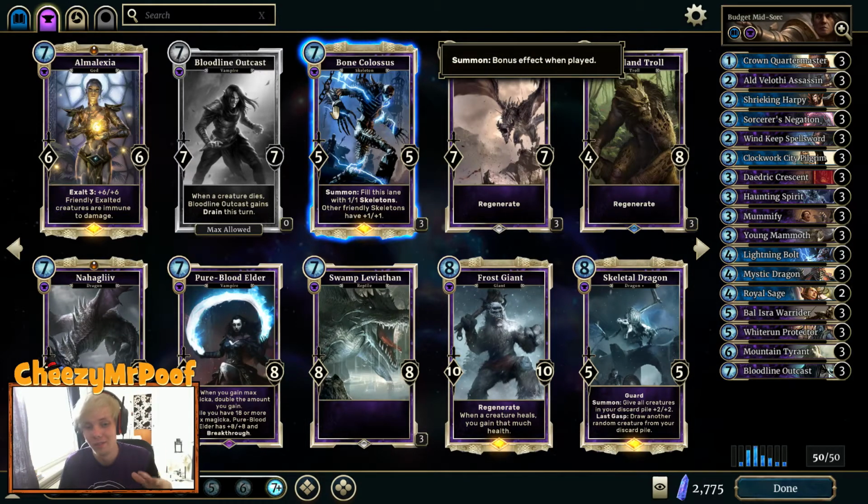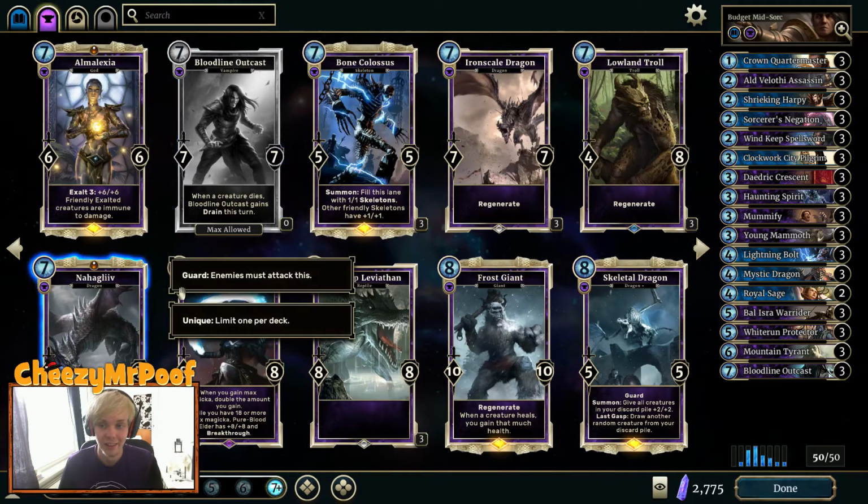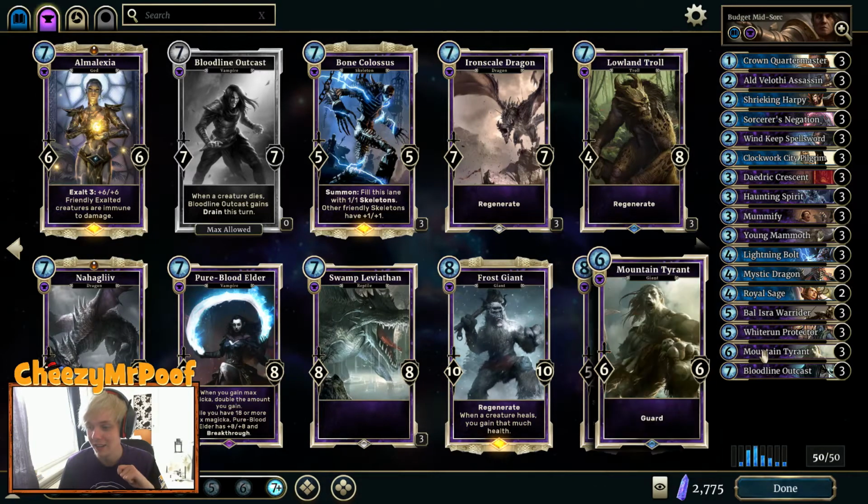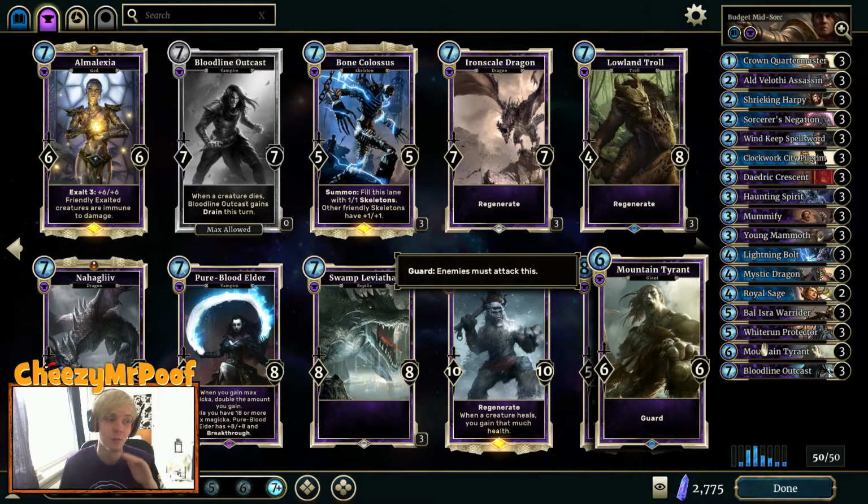So in your normal late game, you'd want Nahagleib, you want Bone Colossus, you want Ancano, you want all these big all-star mid-range cards that you usually just auto-include. But because we're doing budget, we're not going to be auto-including those cards. We also have Bloodline Outcast and Mountain Tyrant as our budget late game. Mountain Tyrant, 6 Magicka 6/6 with guard. So it's actually going to block pretty well. It's also a pretty okay stat line. It's not the greatest, but it's there.